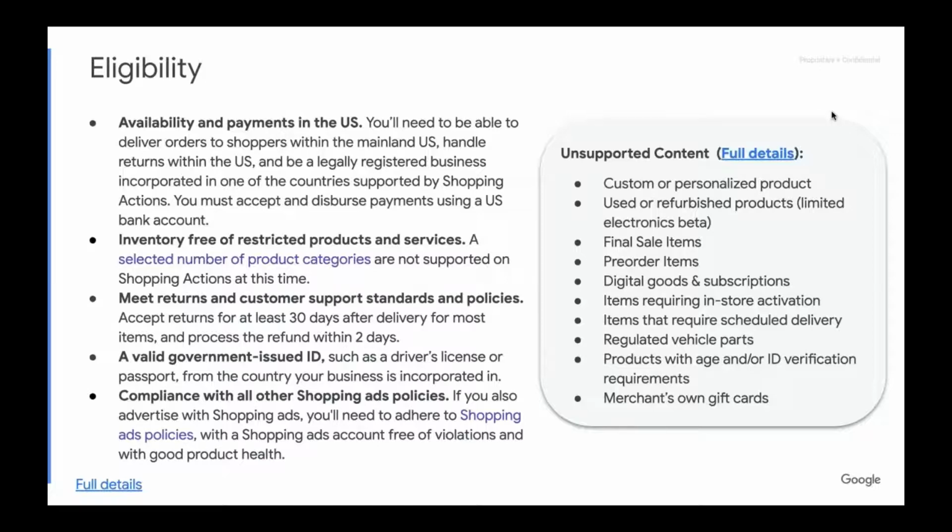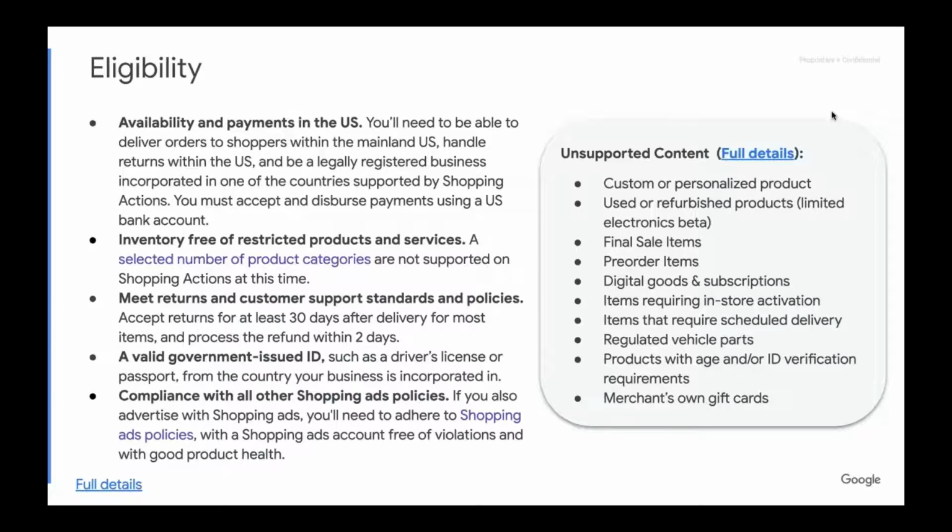All right, we only have a few slides left here anyway, and then we can get to the questions. So here's a bit on eligibility. Again, please be clear up front as to what you need to do. I don't want you to go through all of the pain of trying to onboard and then not be able to. Eligibility is fairly straightforward. You have to have a registered US account. You also have to have somebody in your company that has a valid government US issued ID.